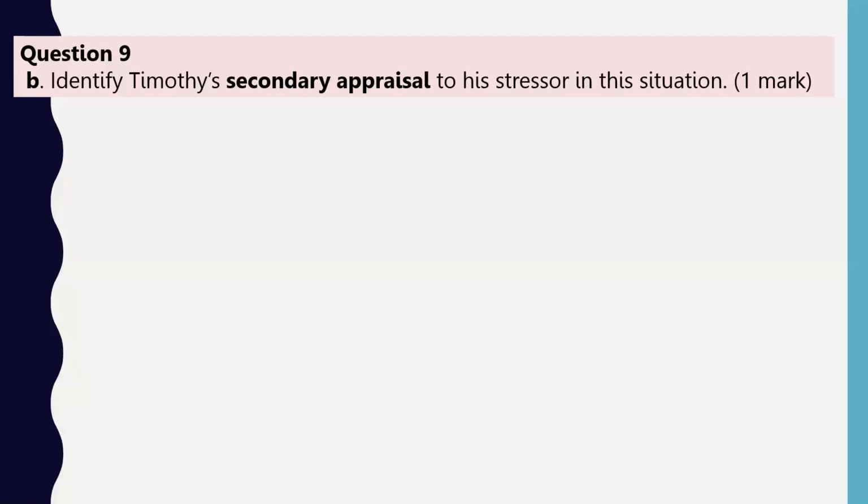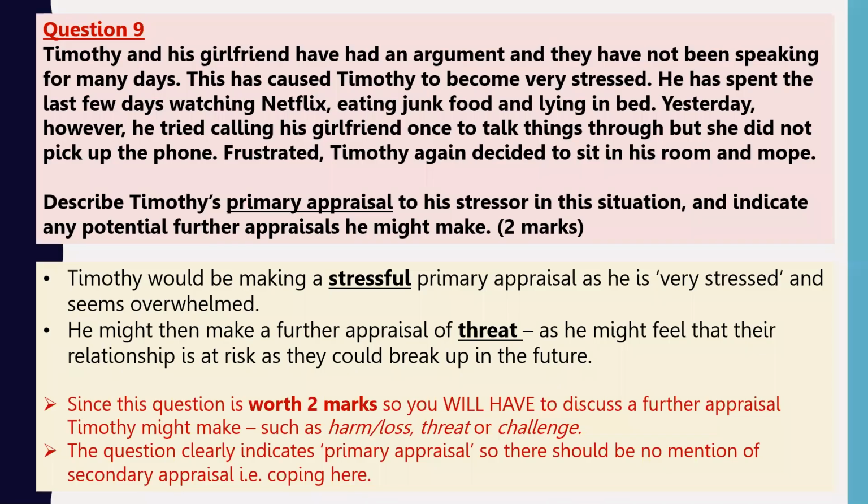Now, this is a really easy question, just 1 mark. Now, using the information in that scenario, identify Timothy's secondary appraisal to his stressor. So I'm just going to move back to the scenario and I want you to have a look at what you think his secondary appraisal here was. So what kind of attempt did he make now to cope with that stressor? And I'll show you guys the answer in about 15 to 20 seconds.